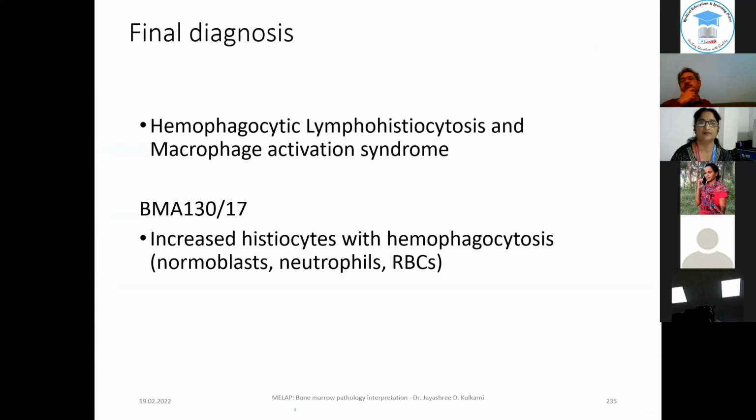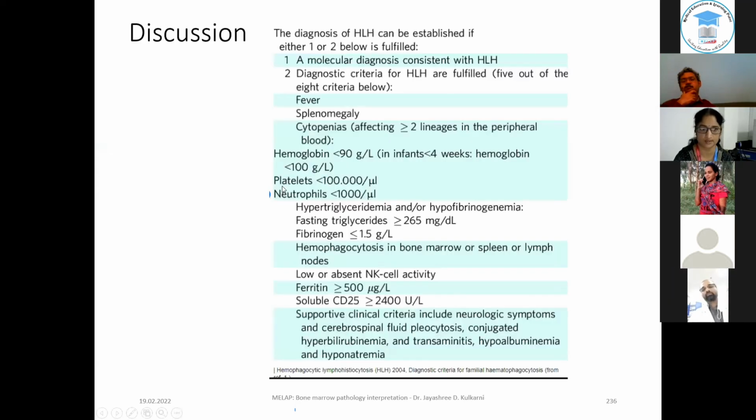We know that viral fevers have low counts, but a viral fever usually improves over time with or without treatment. But if it is persisting and deteriorating, one thing you must keep in mind is hemophagocytic lymphohistiocytosis. And these are the criteria to call it HLH. You have your diagnostic criteria: fever, splenomegaly, cytopenias, hypertriglyceridemia, hypofibrinogenemia, and hemophagocytosis in the bone marrow.